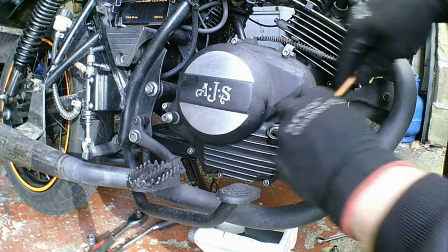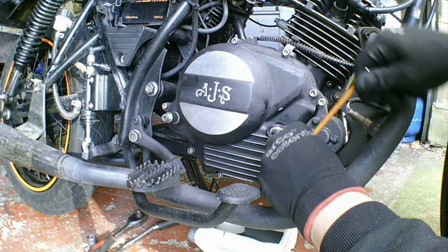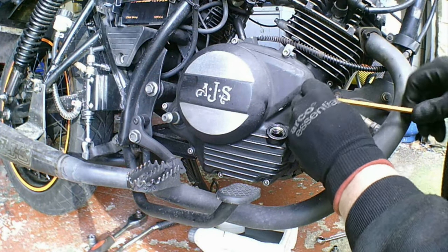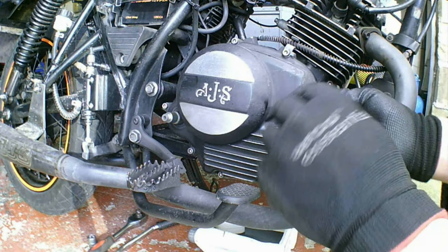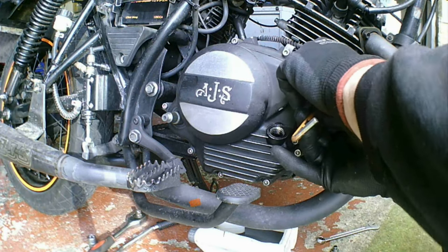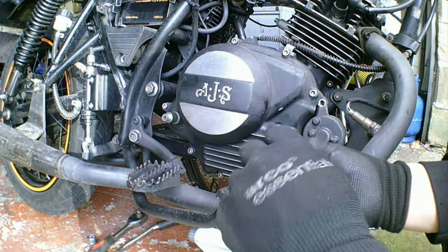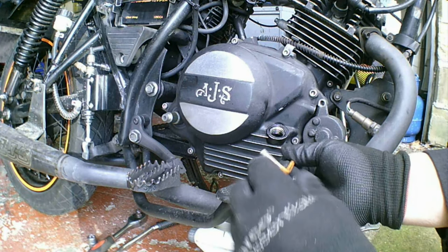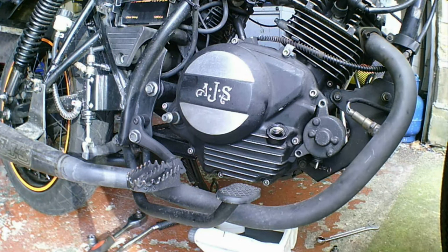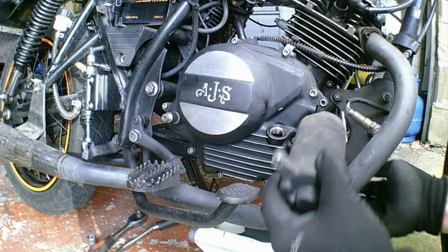Take your starter motor off. Which is around, I can't remember what the torque settings were, but about 10 foot-pound on the M8s and M10s. Then give that a little wiggle and it should pull out, like so.